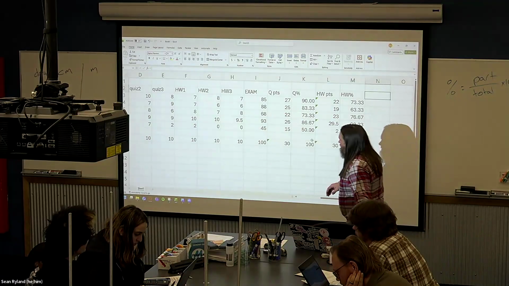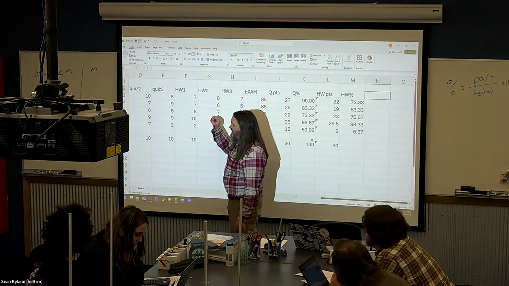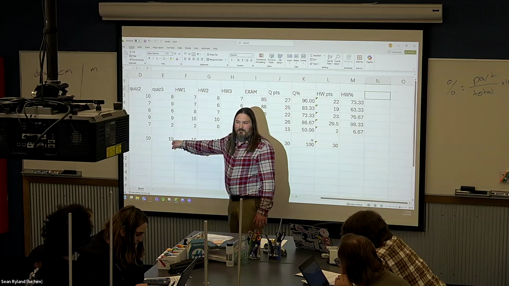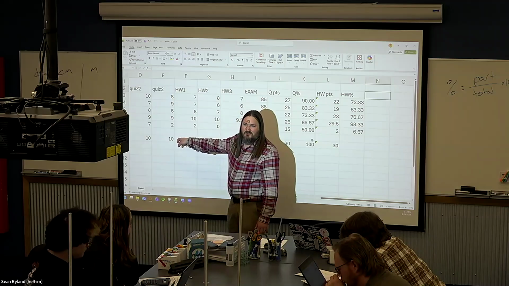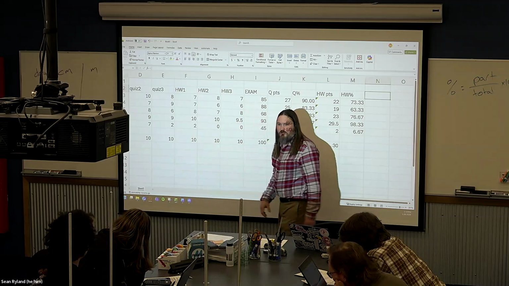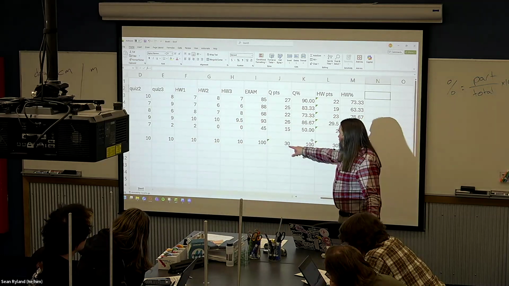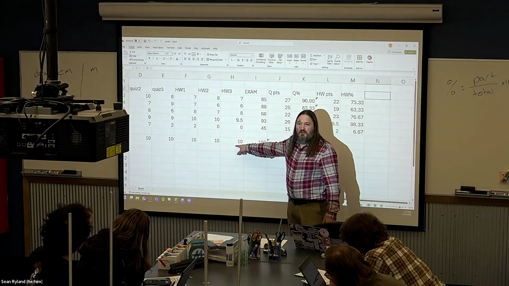We could do that by just picking the overall percentage, by saying, okay, I'm going to make sure my quizzes add up to a total of 20 points. And my homework adds up to a total of 50 points. And my exam adds up to a total of 30 points. But that messes with my whole scheme of make everything out of 10 or 100.